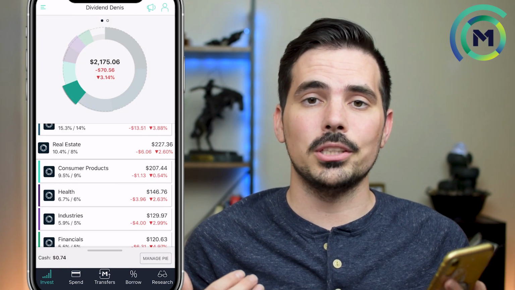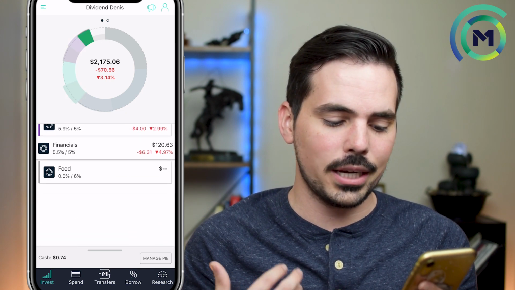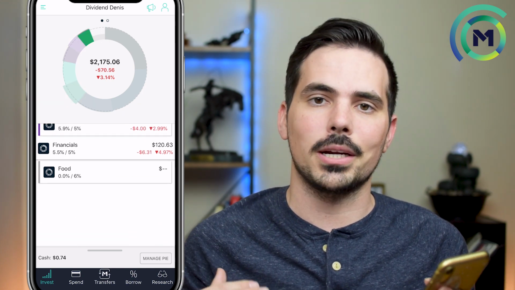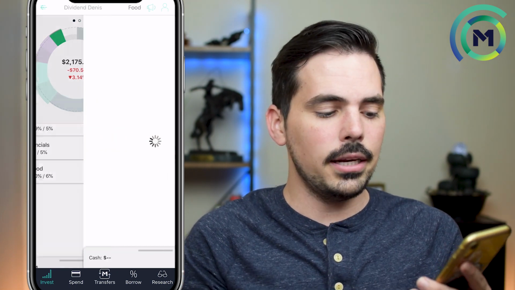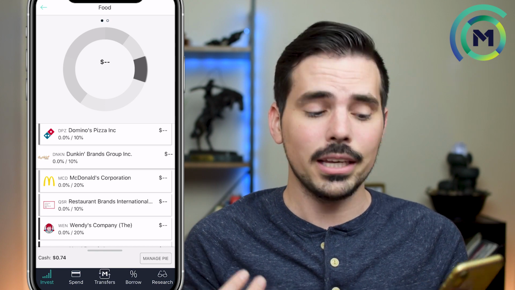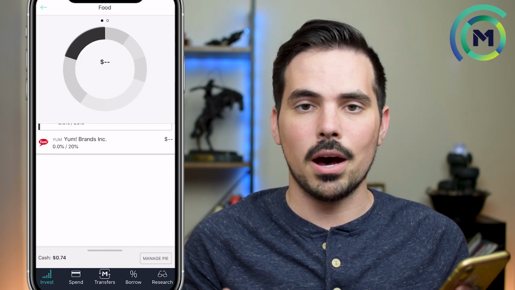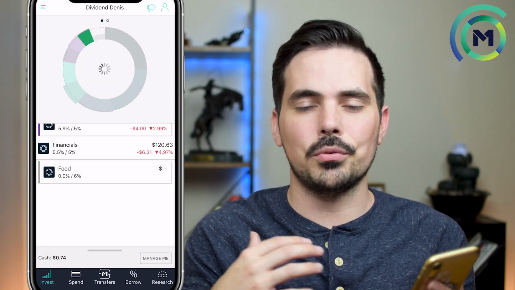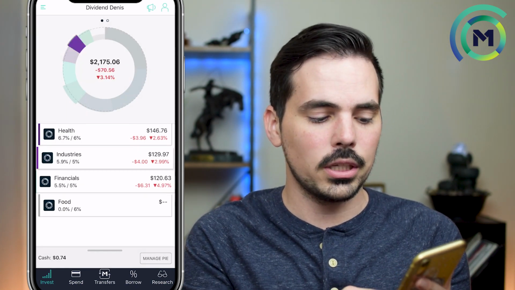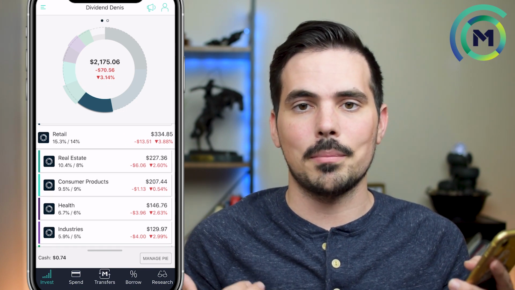So now what's going to happen is when I make a deposit into my M1 Finance account, because the food section has $0 in it, a huge majority of the money is going to go into that sector, and then it's going to be split up evenly across the board because none of these funds already have anything in them. So it's going to try to get to those target percentages as best as possible. Now, once I have everything close to 6% in my food section, then it'll be distributed a little bit more evenly across the board anytime I make a deposit.